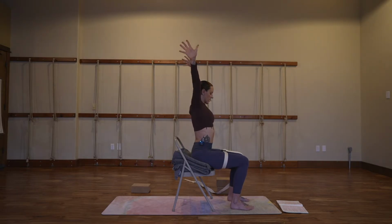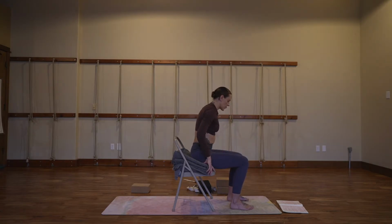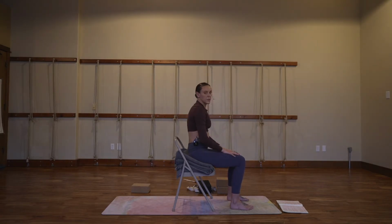So nice. Undo the arms. Really nice job. Undo the strap if you have it. Remove the block from between the thighs. Super nice job. We're going to move into a little interesting sequence that requires that you have 2 blocks.